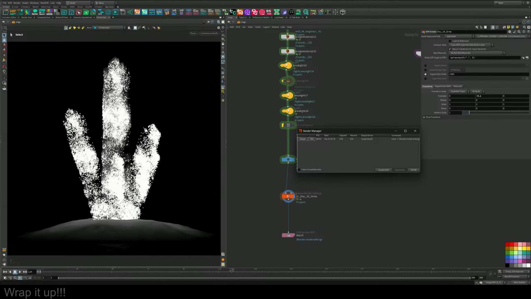And probably when it's done rendering, I'm just gonna import it into Cops and add some color adjustments and see what else I can do to make it look better. But yeah, that's overall the setup that I have.